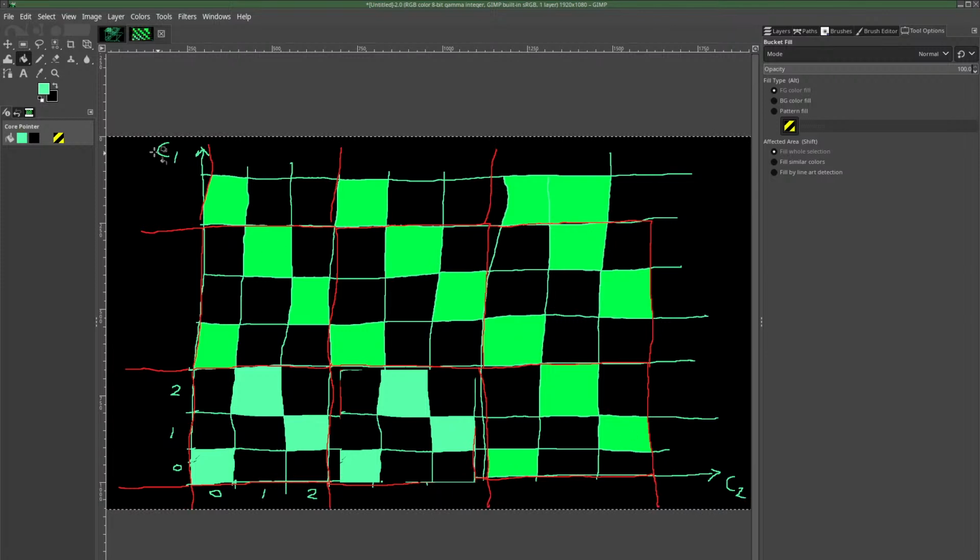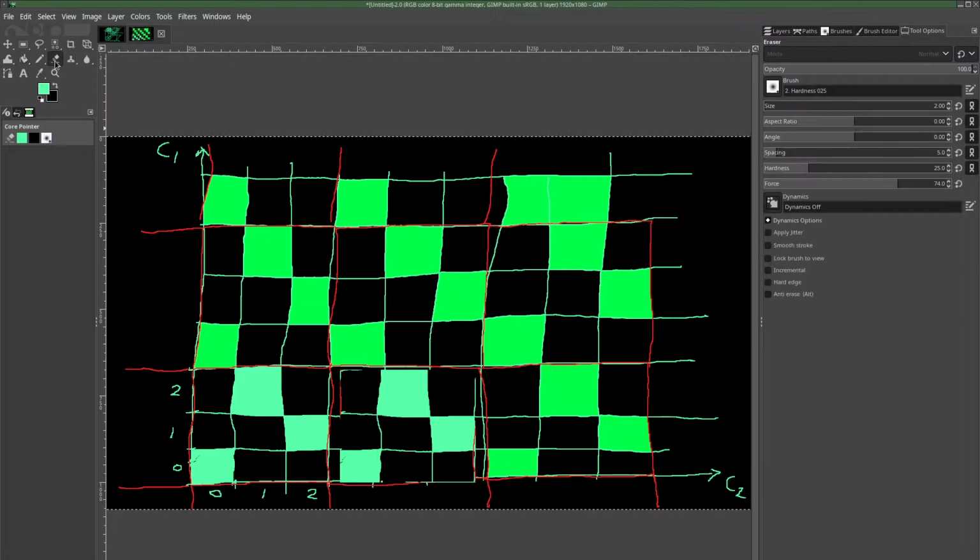Then the big trick is that, as you can see, there's a line here.